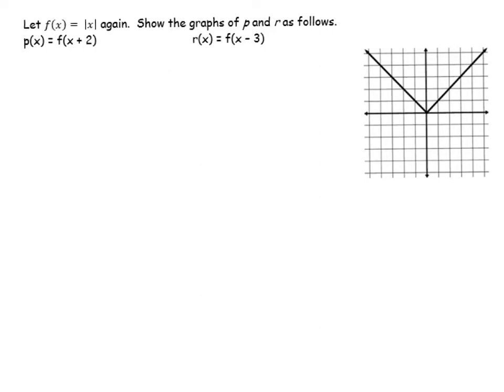All right, same function, okay? Now I'm going to have to offer a little more evidence because I don't think you're going to buy it right away, so I'm going to have to make some tables. If you want to label this, this slide is all about a horizontal shift.